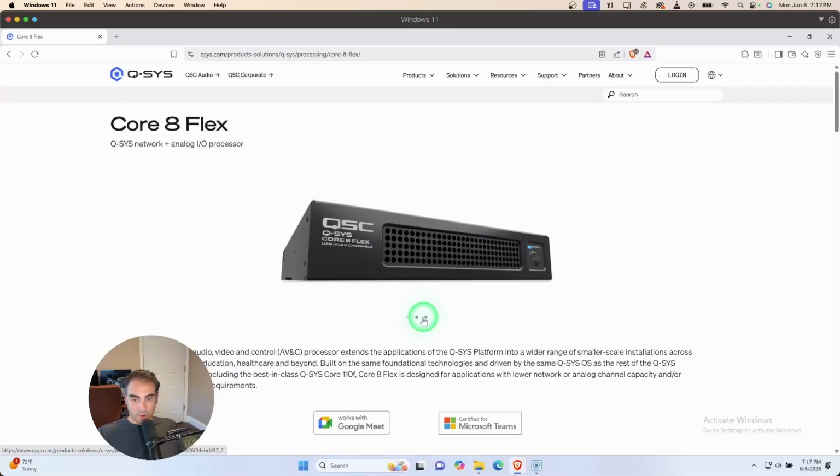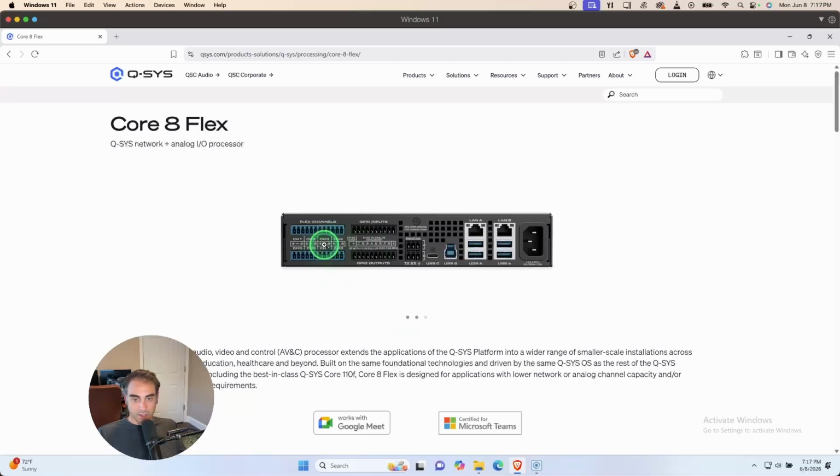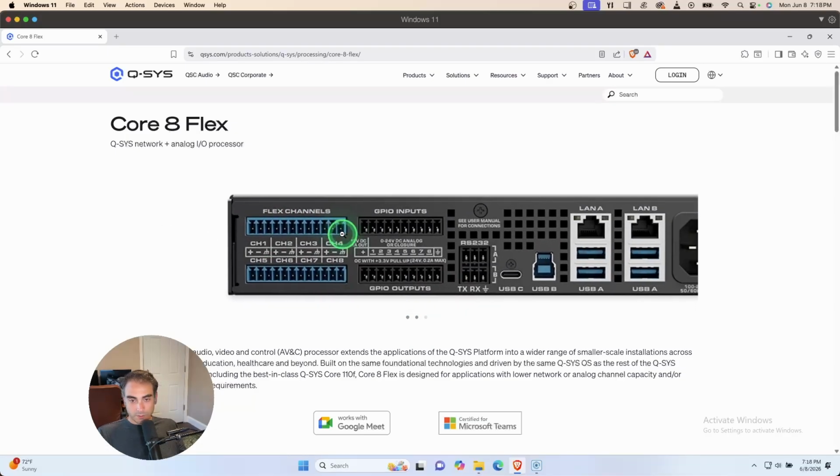This is a Q-SYS Core 8 Flex, and let's take a look at the back of the unit. So these flex channels are your analog inputs, and it's plus minus ground. These can be used as either inputs or outputs, which is why they're called flex, because it's flexible. And we'll show where to select that when we go into emulate mode.